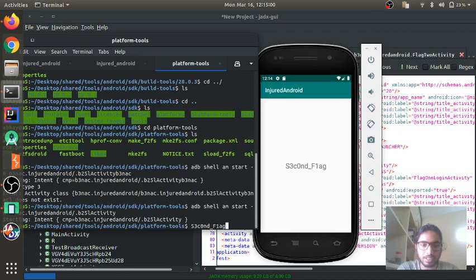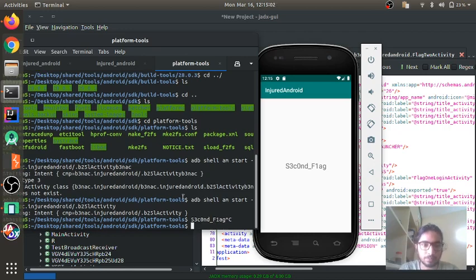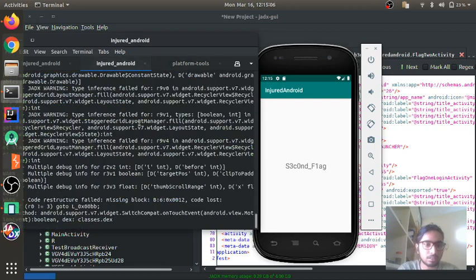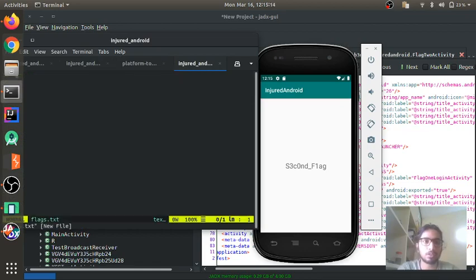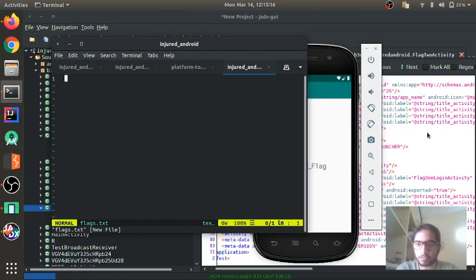Okay, I'll actually write everything down in some place. The thing is, let's just make a file which contains all the flags.